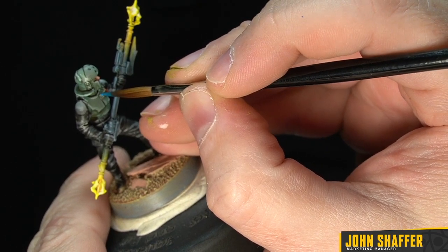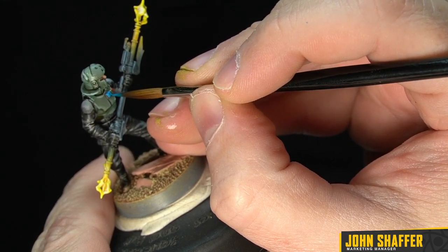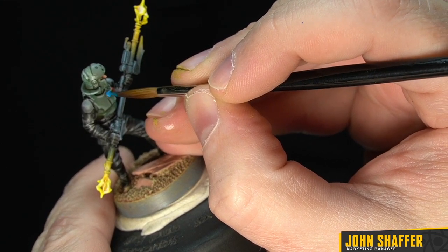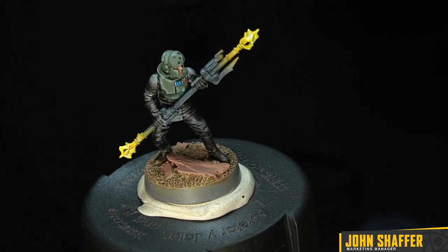I'll have to look up exactly what all these little insignias mean. I know they're different for every rank. Cool. Just a little bit of white here for the last one.